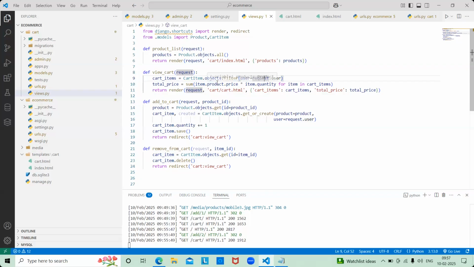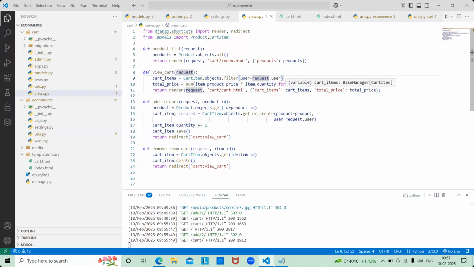That user related items you are reading. Then for total price, cart items is a query set, right? From the query set, every time you are reading one item.